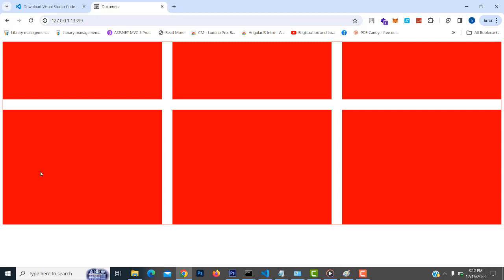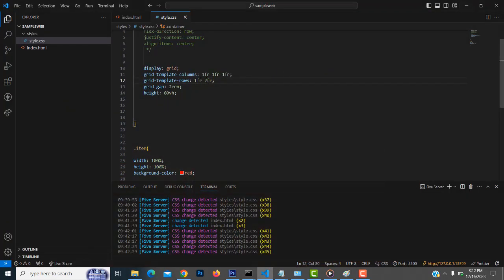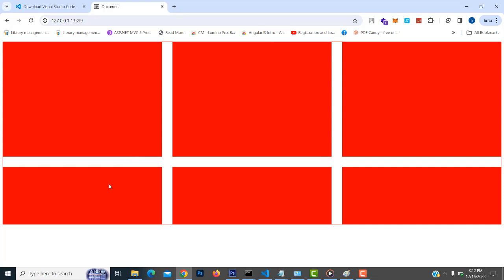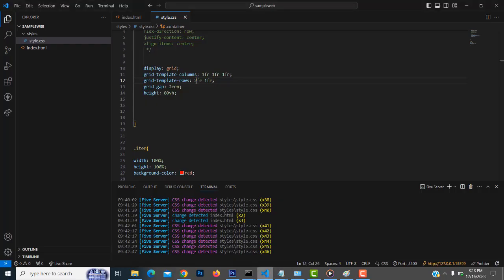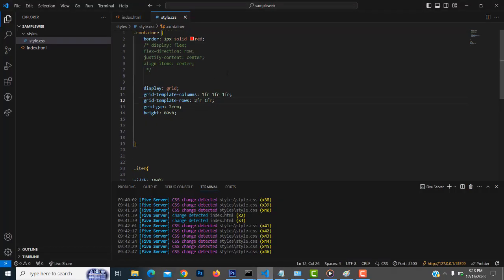The first one is small and the second one has a longer height. If you make this one two, then this is the first row and the second row, and the first row is bigger than the second row. That is the simple alignment. When you make an image gallery and that much of a task, we need these things. So you must understand the grid and Flexbox.